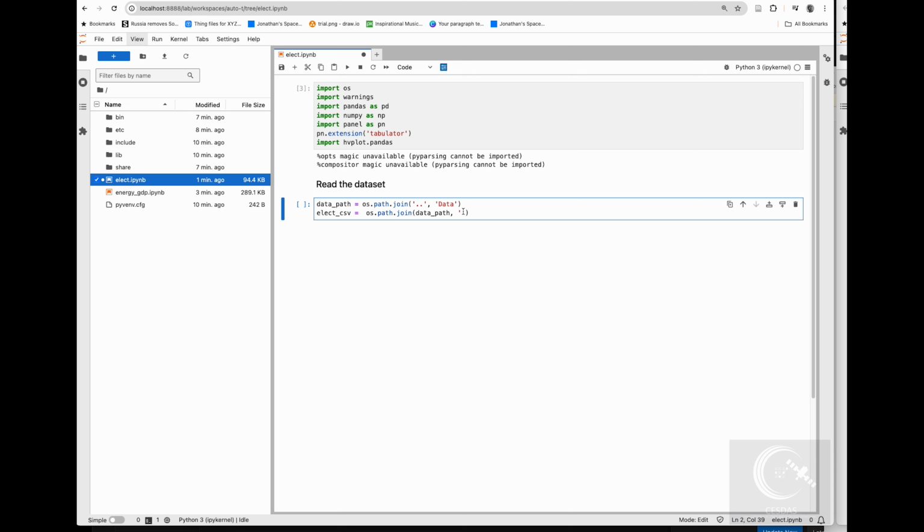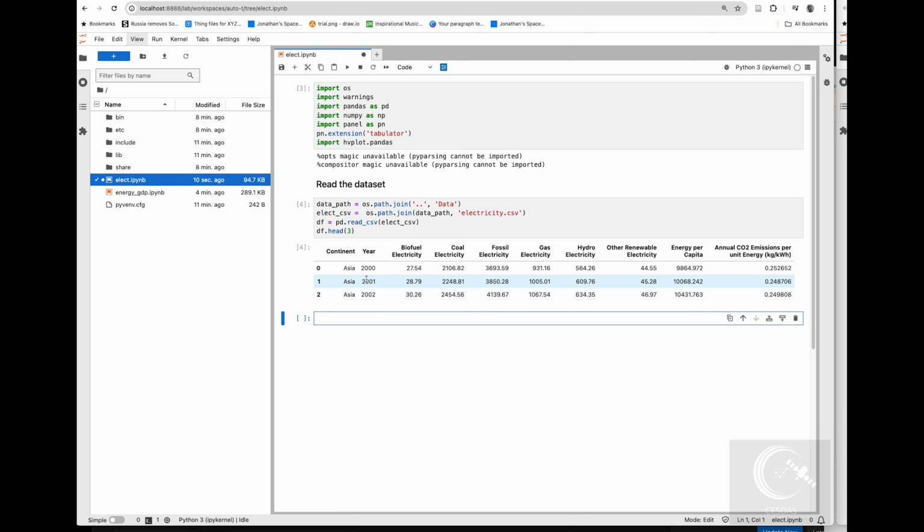Okay, so that's what I have. Now let me read it as a data frame. I'm going to use the pandas library and the function read_csv to read that. What goes inside is simply the data path plus the folder name. And then of course just display the first few lines, so I'll do df.head, maybe 3, that will be fine. Good, so our data set has been read.